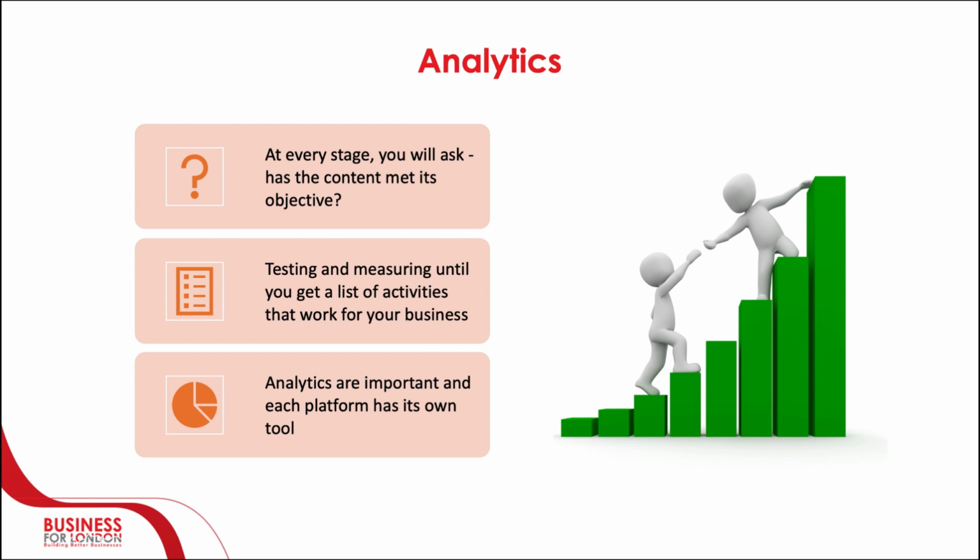Now, at every stage of our marketing, we have to ask the question, has the content that we've created met its objectives? So for example, if we're doing pay-per-click, are we getting leads through our paid adverts? If we're improving the search engine optimization on our websites, is it bringing us more traffic? If we're creating blog posts and we're linking to them from social media, are people clicking through to read our blog posts in full? When we send out our emails to our prospects or our customers, are they opening them? You ideally want an open rate for emails between 25 and 30%.